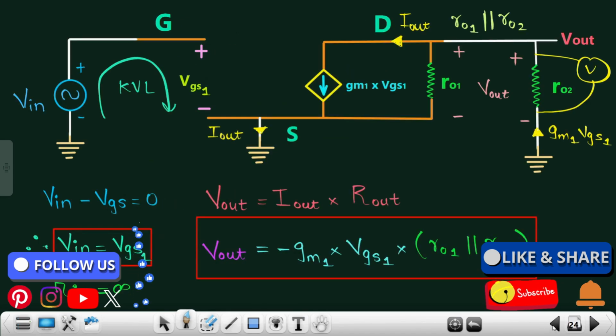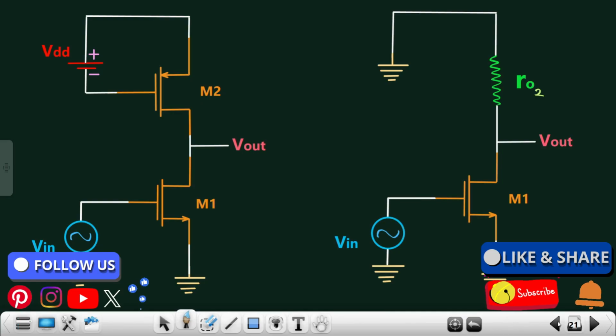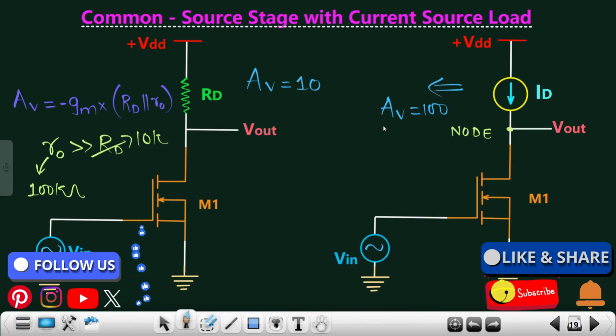I really hope that you understood and enjoyed this session. I'll end this video here, and in the next video we will solve one numerical based upon this idea. After that we will simulate this circuit in the LTSpice software, and then verify whether the gain offered by this circuit was higher as compared to the earlier one. Now I hope you at least got a brief idea of what a current source is and what it is capable of doing.